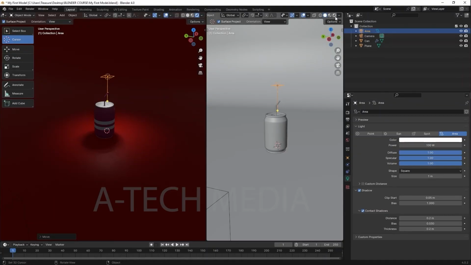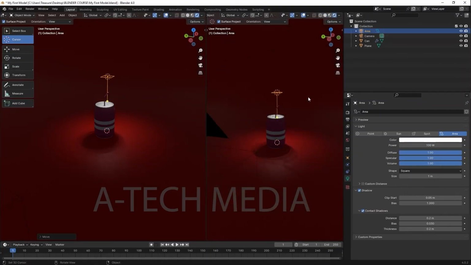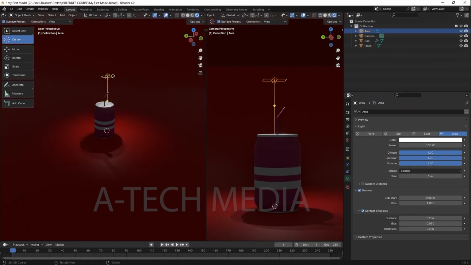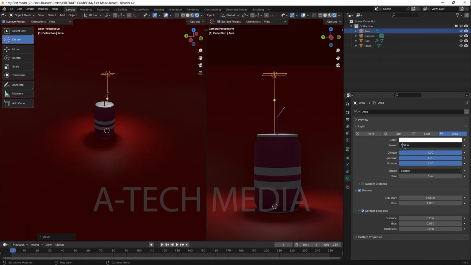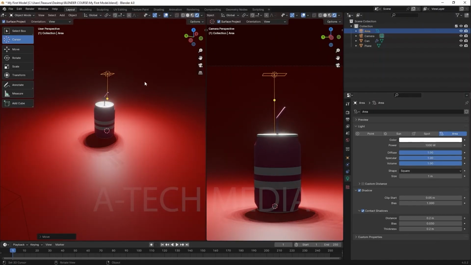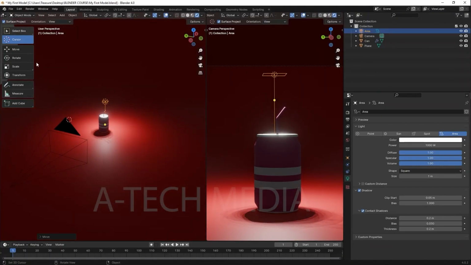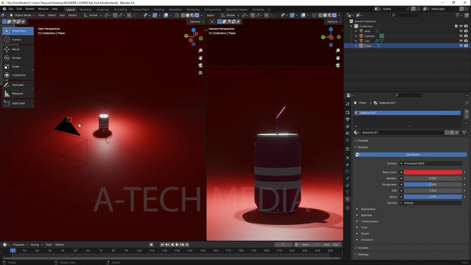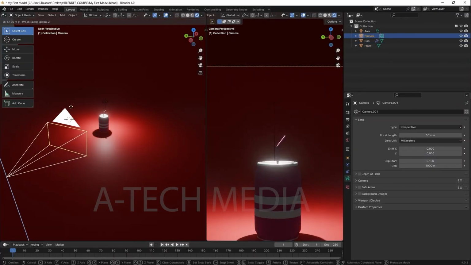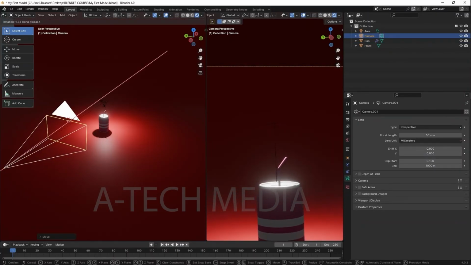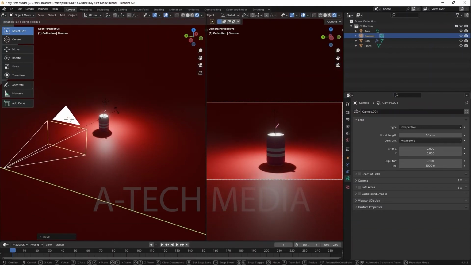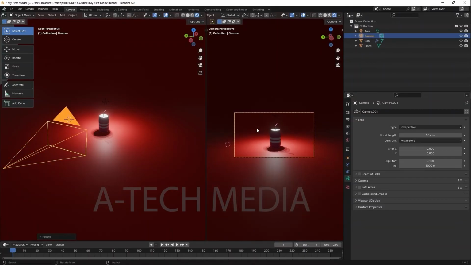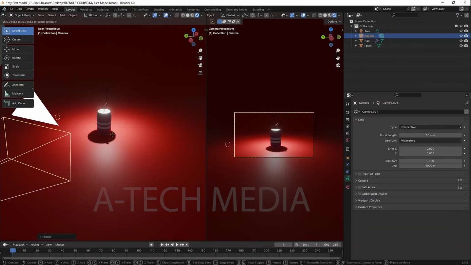Let's enable rendered here. So press 0 on our camera so we can see what we're doing. Move this up. Maybe increase this to 1000. So for our camera, so that our camera can see the top of this can, let's move it up and rotate on the y-axis so it looks down on our object. Okay.